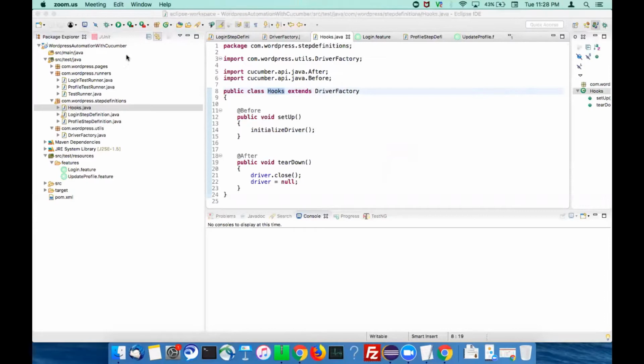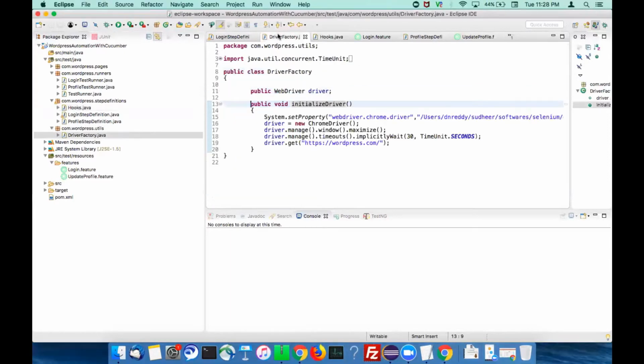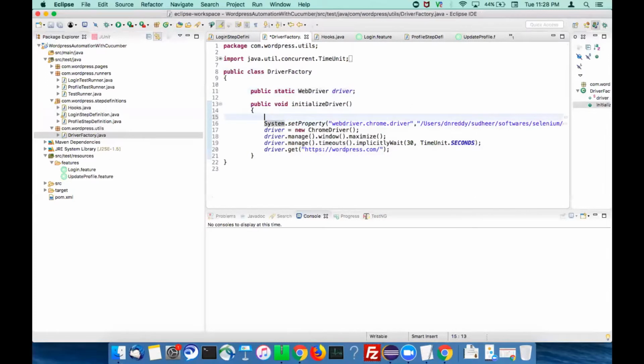So what we need to do is, if you are unable to understand all these concepts, you must be good at Java. Then it will be easy for you to understand. In case you are at a beginner level of Java and not able to understand this particular thing, do not worry about that. Just remember to make the driver object static and make a simple condition.